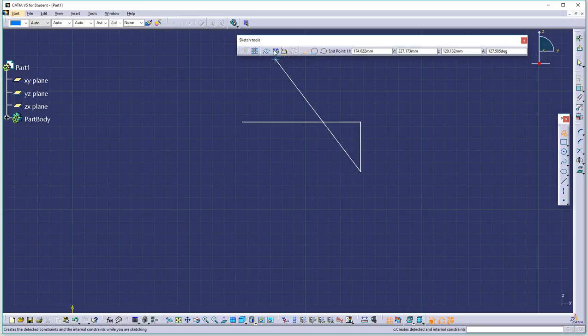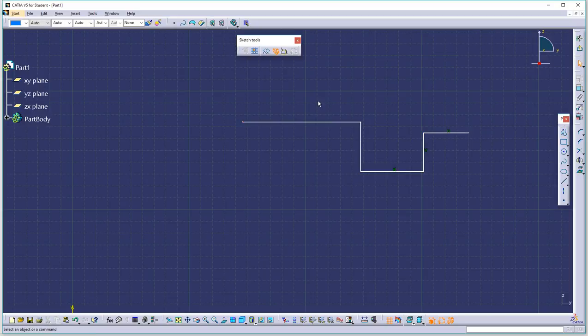Now I'm going to come up here and turn on my geometric constraint icon. And now when it gets horizontal, it turns blue, but notice I got an H there. And when it goes vertical, I got a V. And double tap. There you go. So having these icons on or off can also affect your profiler. Okay, let's delete this. I like to leave my geometric constraints on.